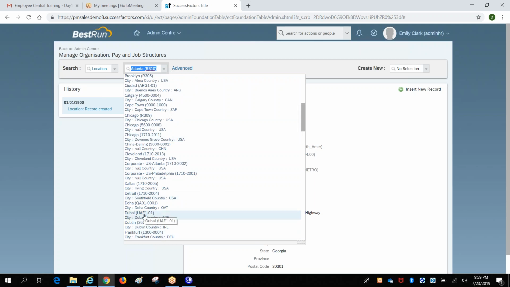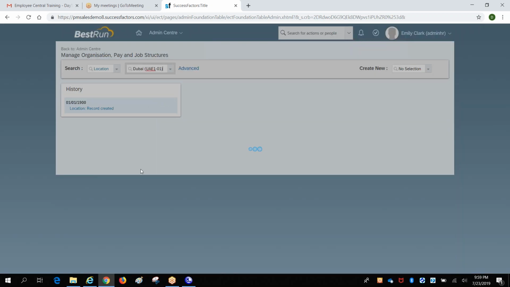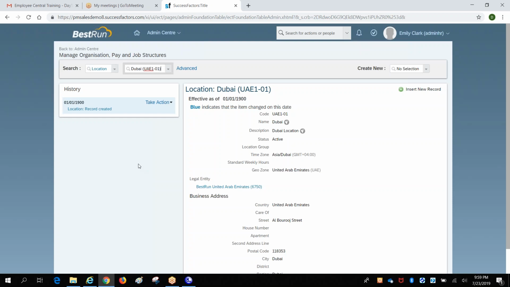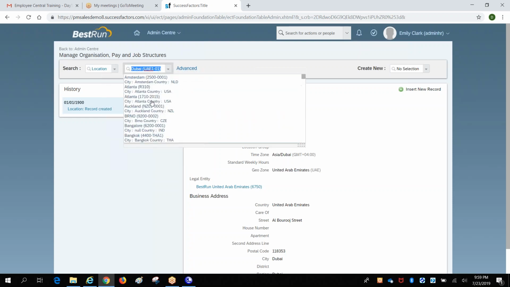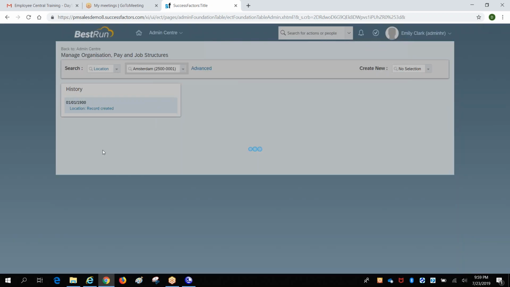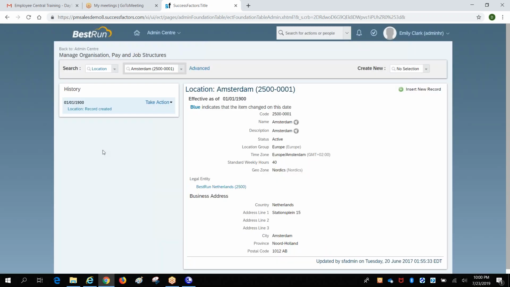Okay. So let's take Dubai. Group is there. So Danish, these locations, does it mean the location of the business or the location of the payment and job structure? Yes, I'm going to say that one only. Okay. So now this is a location.